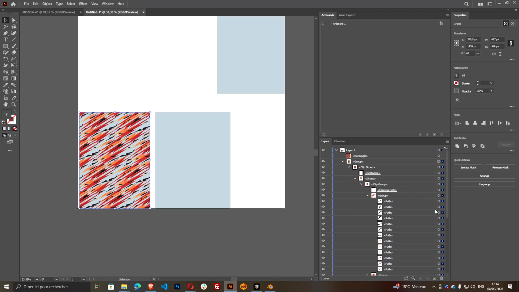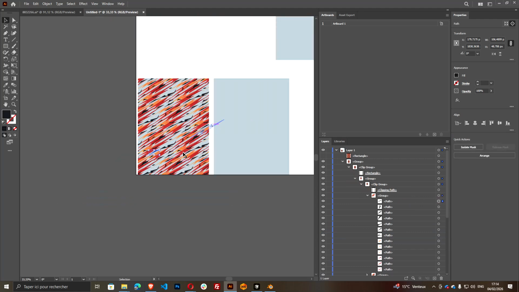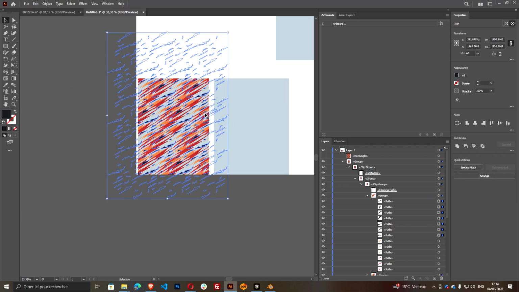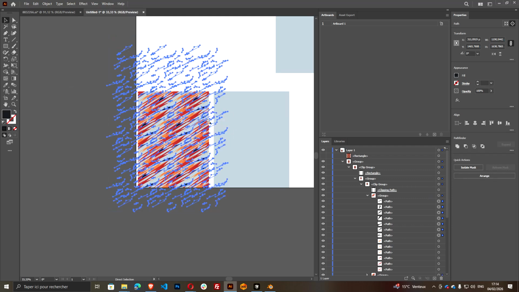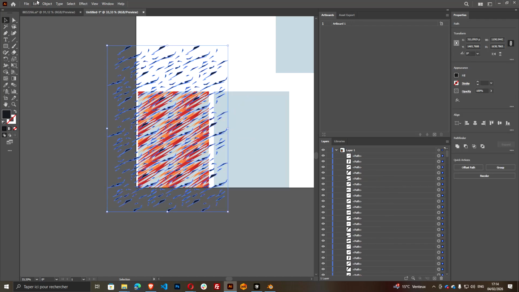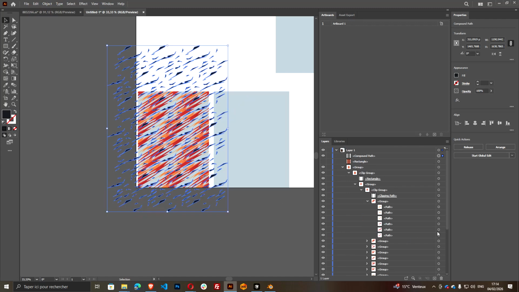Now I will select and merge items one by one. So first select one, go to select, select same, fill and stroke. You select all of them, cut, then paste at the same placement. Now go to object, then make a compound path. This is our first color.